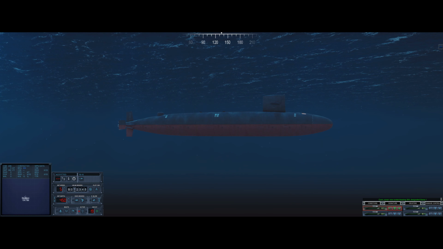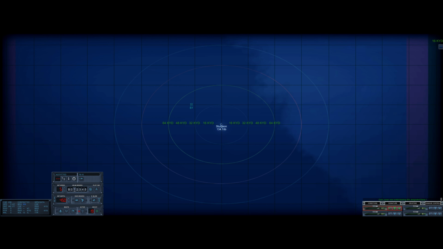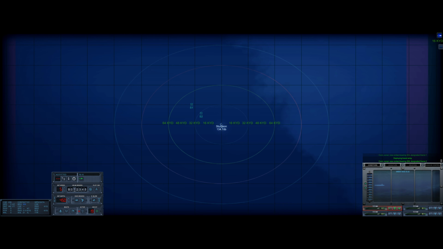On sonar, new contact bearing 304, designated Sierra 1. Yeah, DOTMOD's going to make this very interesting. Let's go ahead and get my towed array out. That's the backspace, or I guess the delete key. Going to see what we've got out there. On sonar, new contact bearing 310, designated Sierra 3. Drop the volume of my crew a little bit. New contact bearing 309, designated Sierra 4. New contact bearing 305, designated Sierra 5. New contact bearing 305, designated Sierra 6. New contact bearing 295, designated Sierra 7.